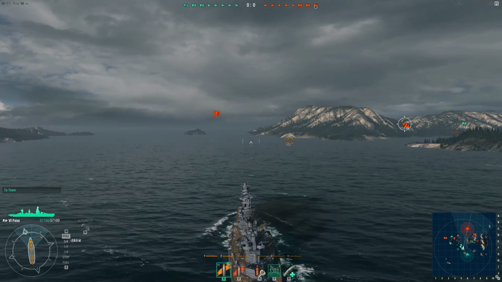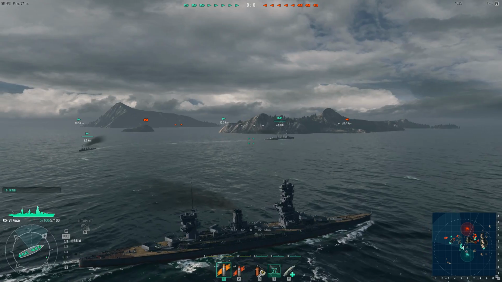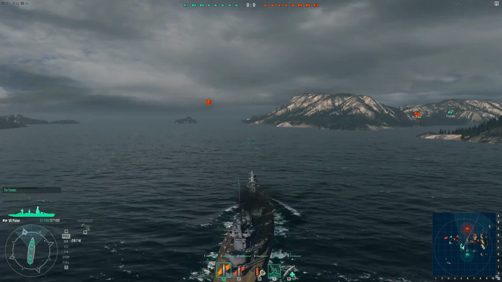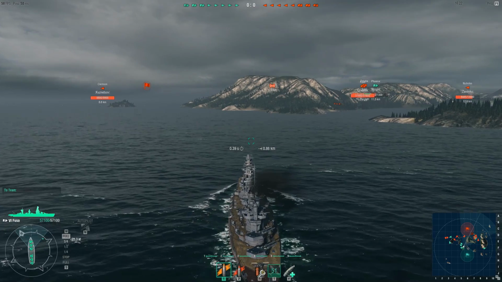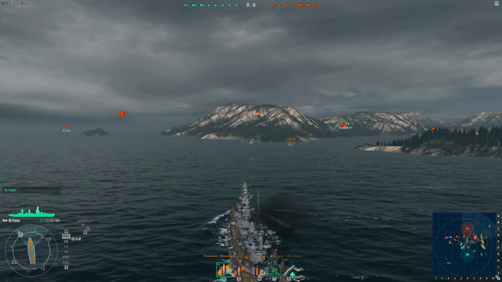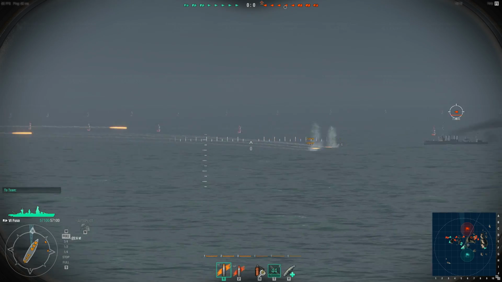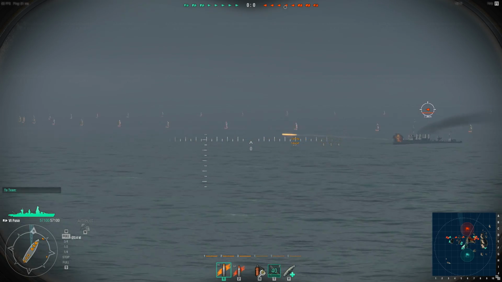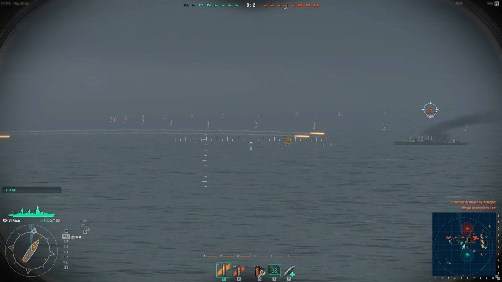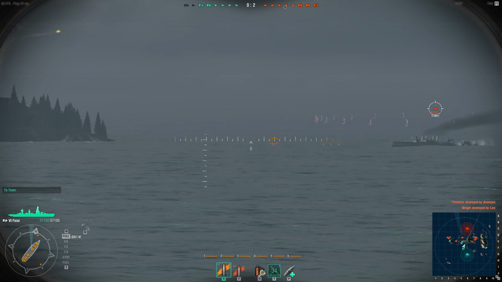Now, I don't normally play co-op battles because you don't get as much experience and credits as you do in random battles, but this was at something stupid like 4 or 5 o'clock in the morning and hardly anybody was on, and for some bizarre reason, the people that were on were all in the co-op battle queue, so co-op battle it is. Now, obviously, in co-op battle, you're playing against the AI, rather than actual players. But the AI isn't bad in World of Warships. It can be very unpredictable.